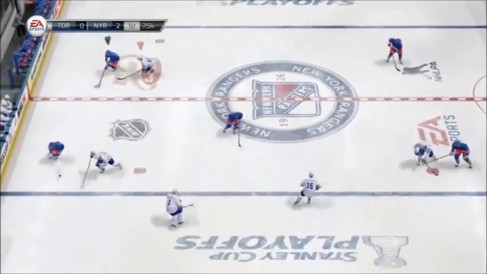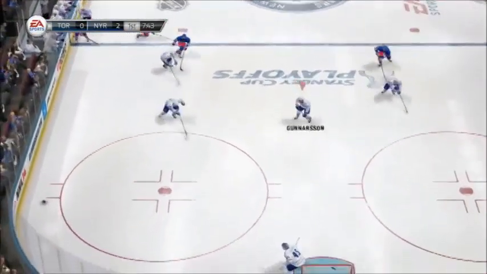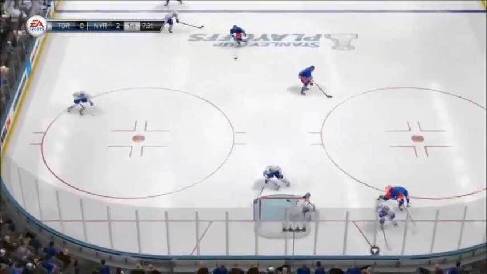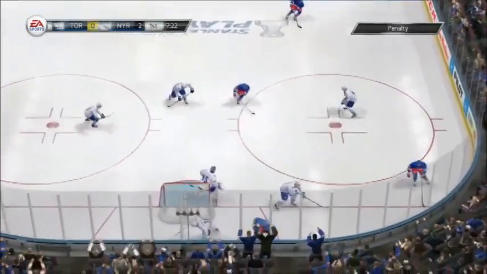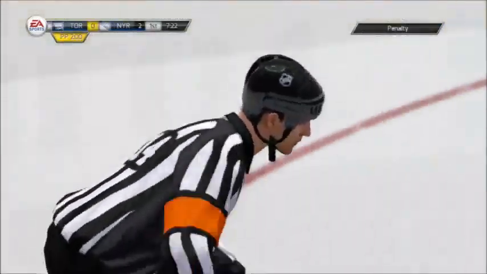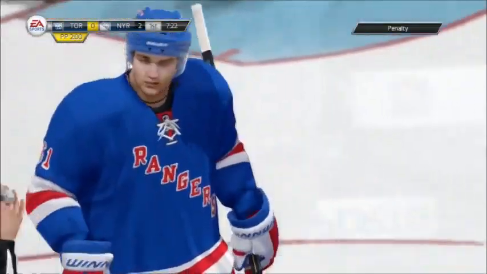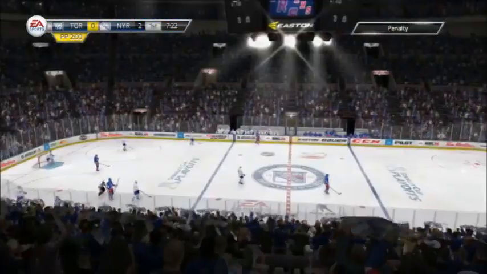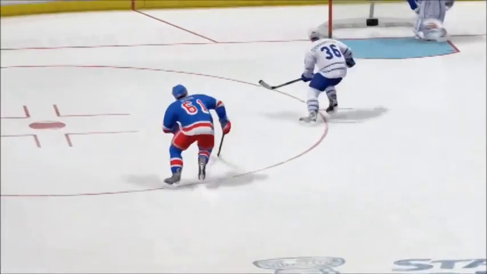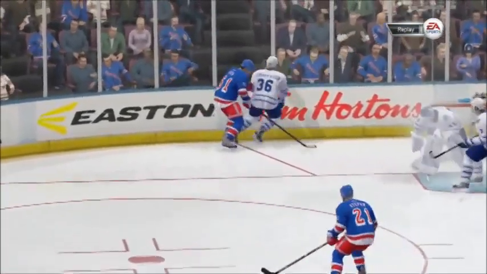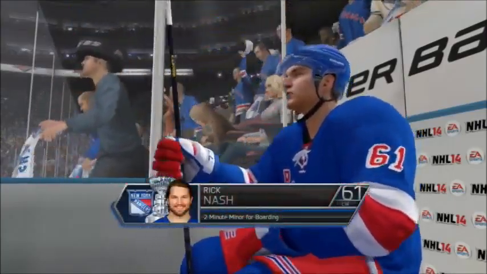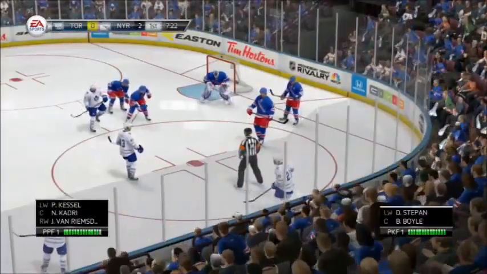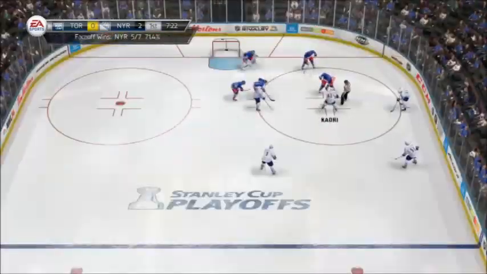Bowman loses the draw, and Merck stall. Leafs have got to get some momentum going in this first. And now that's a check from behind. And the Rangers are lucky it's not 5. It'll only be 2. Rick Nash is going to be sent off. 2 minutes for boarding, I believe they call it. But really, that should have been 5 in a game, in my opinion. That was a charging, boarding, check from behind, all that.